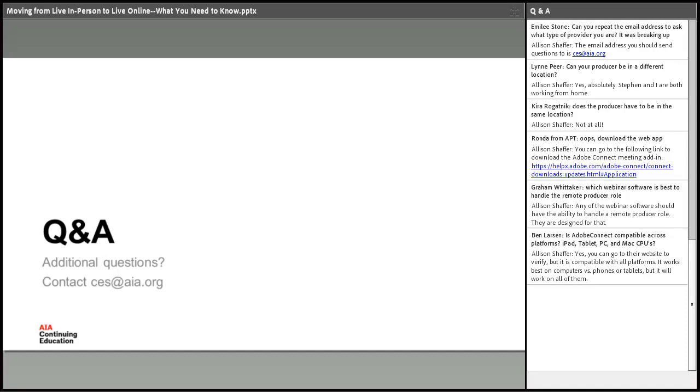Other platforms allow you to have a registration page up front, and on that registration page, you can capture all of the information that you need. So you want their first name, their last name, an email address, and their member number. Those are things that can go into that registration form before they even get access to the webinar. We could have done that with today's webinar. We decided to make today's just an open first come, first serve, and we opened up the doors and let people in. But we could have required a pre-registration as part of this. So that's one way you can capture all those pieces.